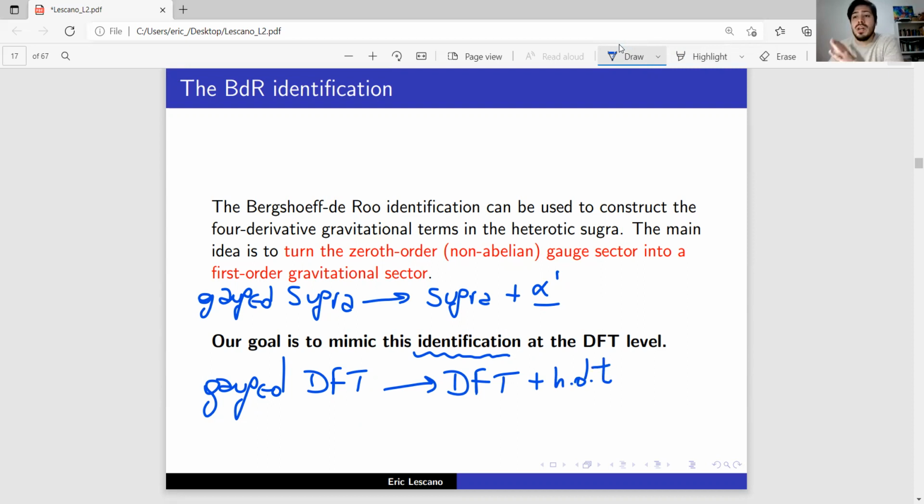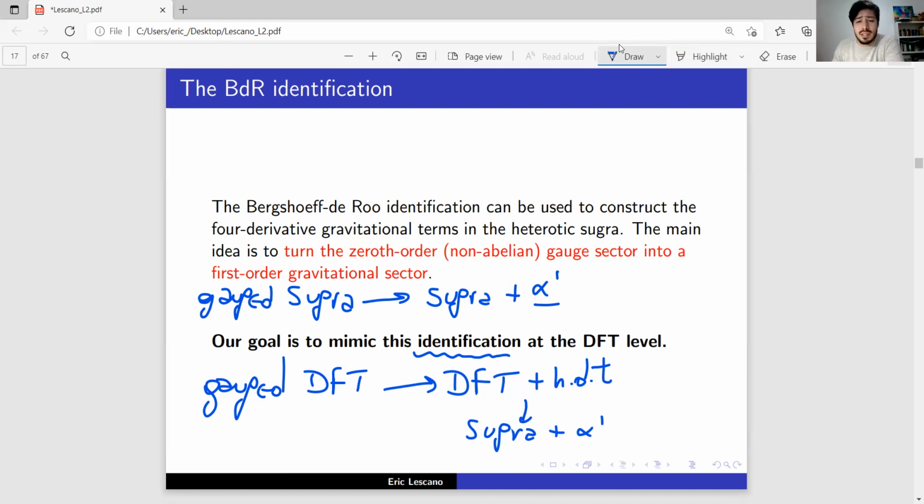Even if double field theory is not yet a string theory, we can think about higher derivative terms over here, and these higher derivative terms then reproduce, after applying the strong constraint, upon parametrization of our fields, the supergravity Sugra plus alpha prime corrections. This is the map. This is our idea.